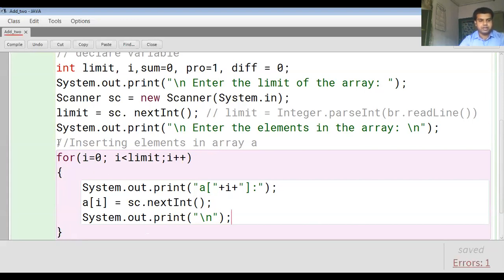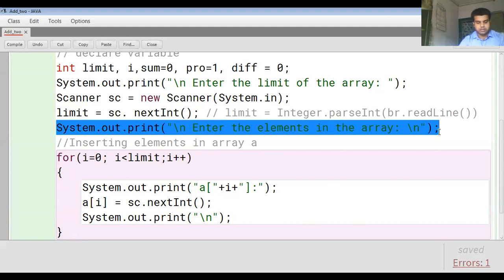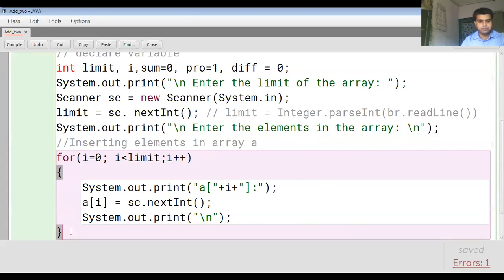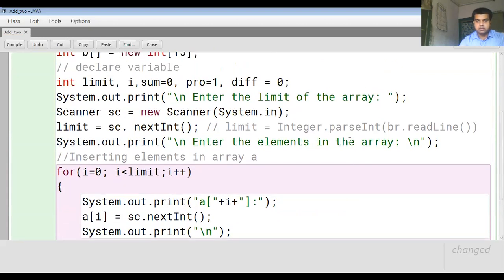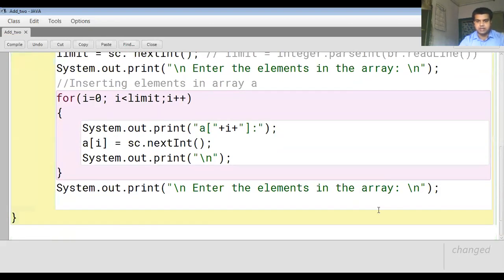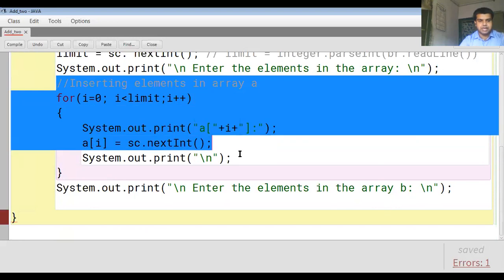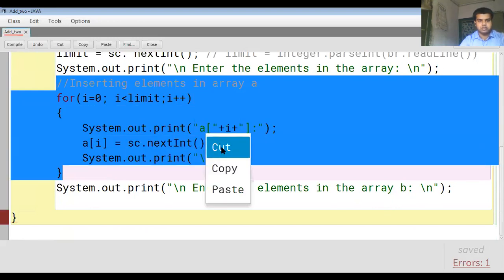We will repeat exactly the same process by giving another printing statement to insert the elements for array B. We haven't mentioned it here, so we'll mention this in array A, and this will be array B. Okay, so we'll repeat the entire process and just change the variable.